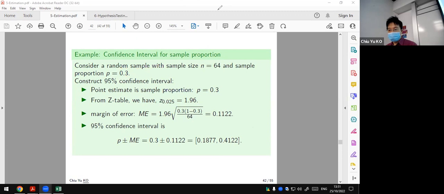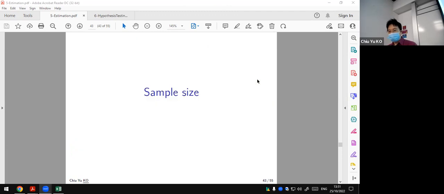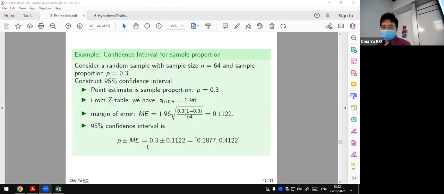If no, then we probably go to the very last part, right? Sample size, okay? Sample size is the idea that we go one step earlier. We have to think about how much sample you want to get, because with sampling, the first thing is to decide how much sample to get. But we know the last step, right?